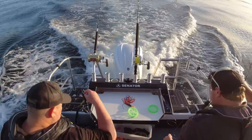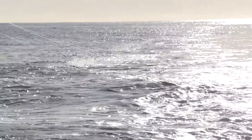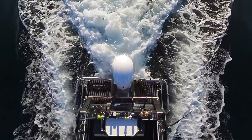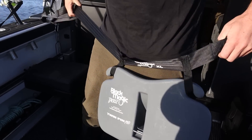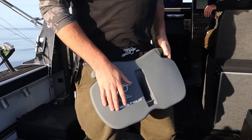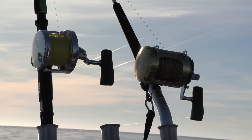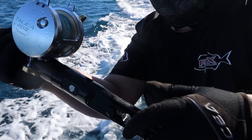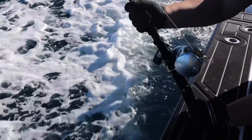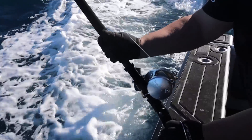We've just gone eight o'clock and it actually probably took us a good hour to get the lures and everything running. It's our first time setting up the outriggers and doing all that, so it was a bit of fine-tuning working it all out. And then we just set up Shanos on the Black Magic Twin Pin Pro gimbal belt. The beauty of that gimbal is you can use it on vent butts or straight butts — so there's two points to chuck a rod in. A lot of the rods we've got today are the new Shimano Abyss adjustable butts — awesome. With a little push of the button you can go from a vent butt to a straight butt, which is great for deep dropping, trolling and all that. They are a thing of beauty.